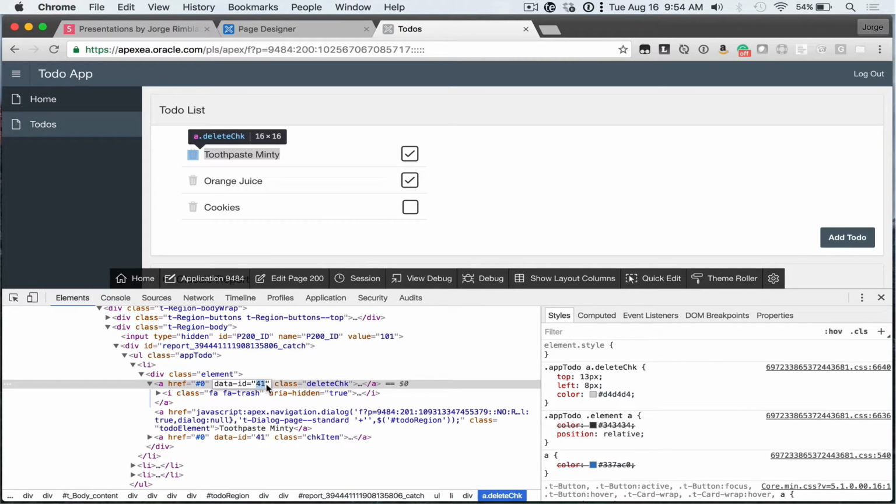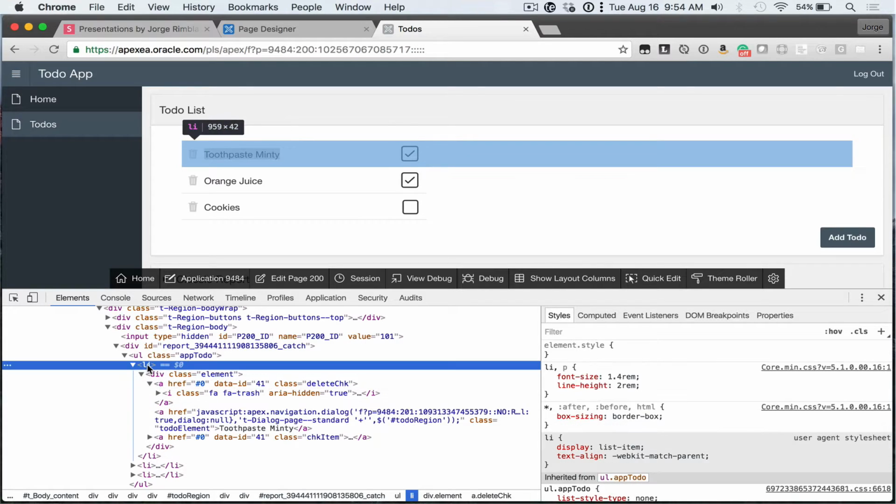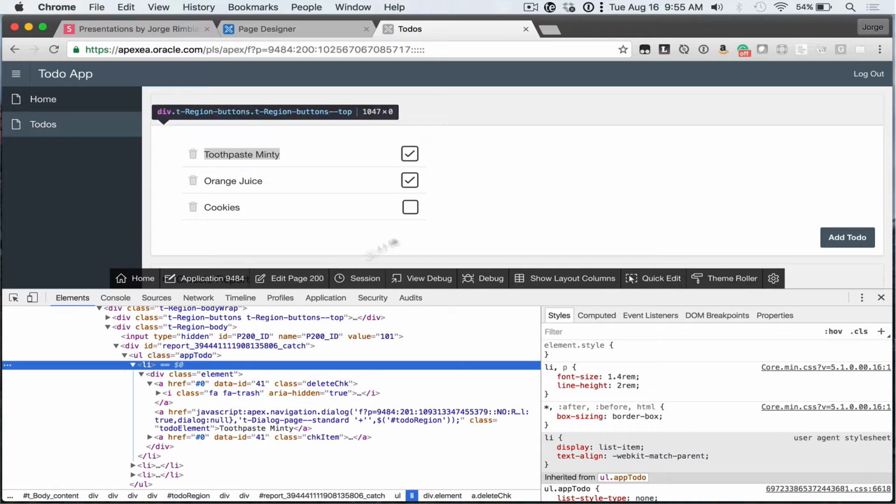Well, we want that ID. I'm actually going to modify the template to place this data ID at the LI level, just to make it really straightforward, very simple to understand which ID element I'm moving around.